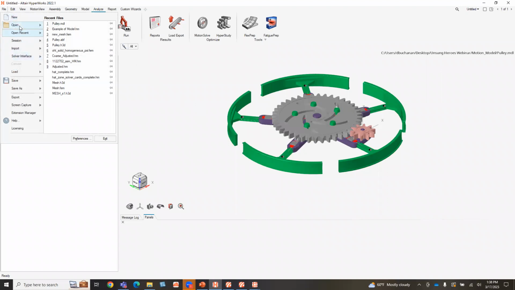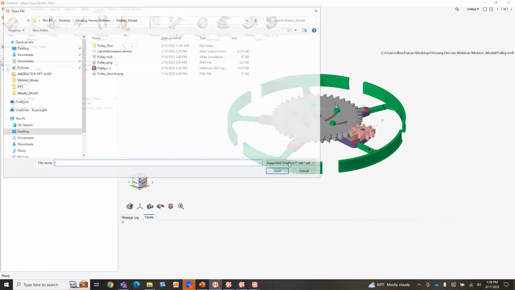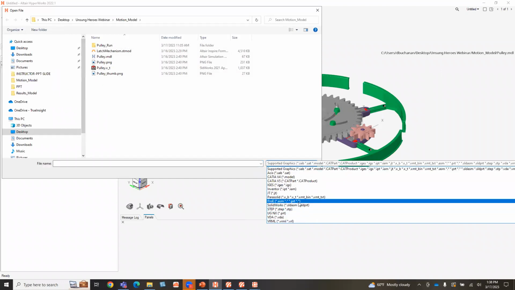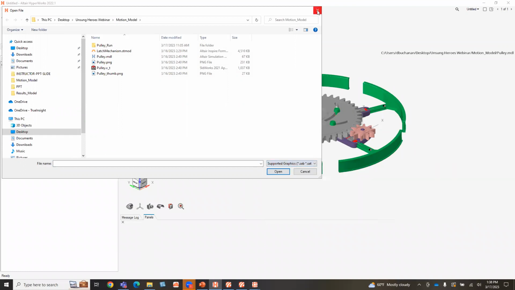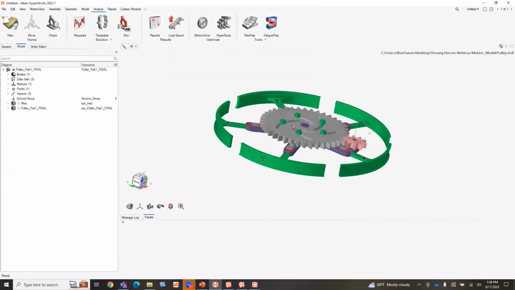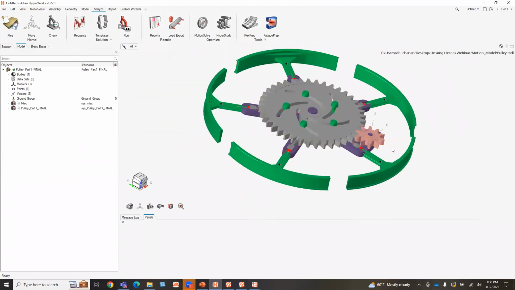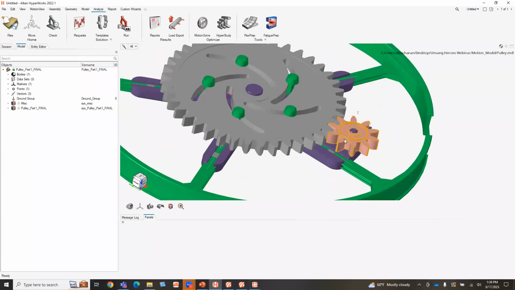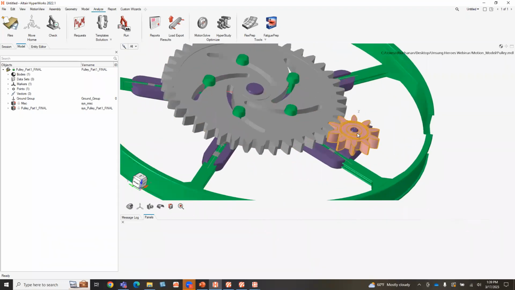The first thing is we can import our CAD model. There's a variety of things we can bring in, and in this case, everything we'd want. You can characterize motion for a simple part, but more often than not, when I see users utilizing MotionSolve, it's for assemblies. In this case, we have a pulley right here and a gear. We're going to specify a motion based around the rotation of the small pink gear right here, the pinion gear.